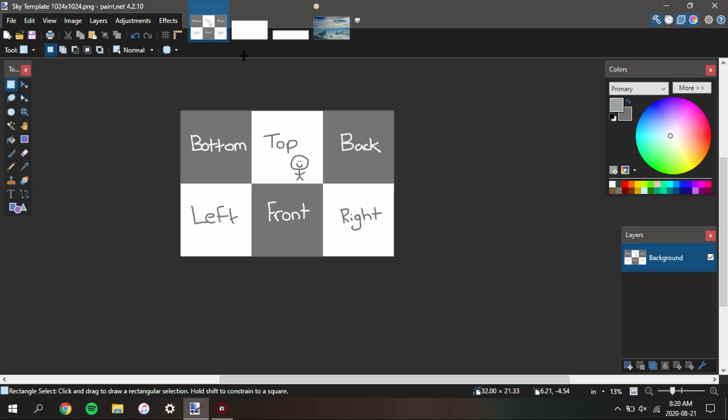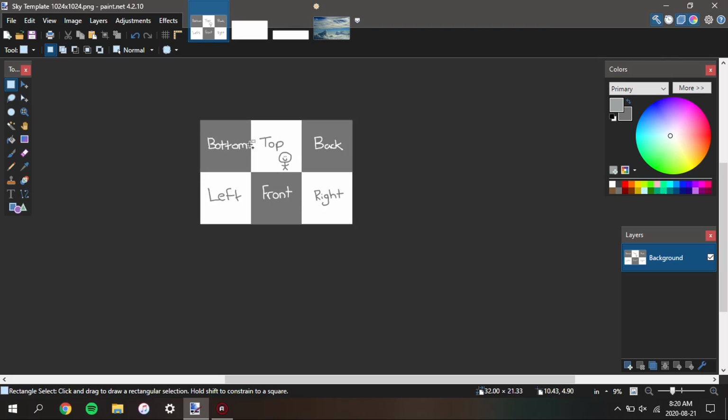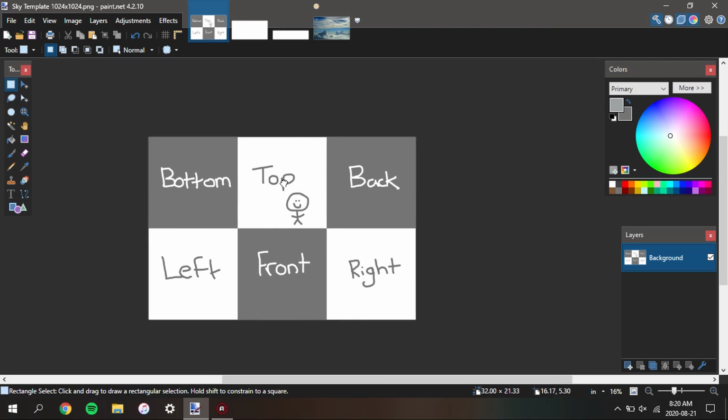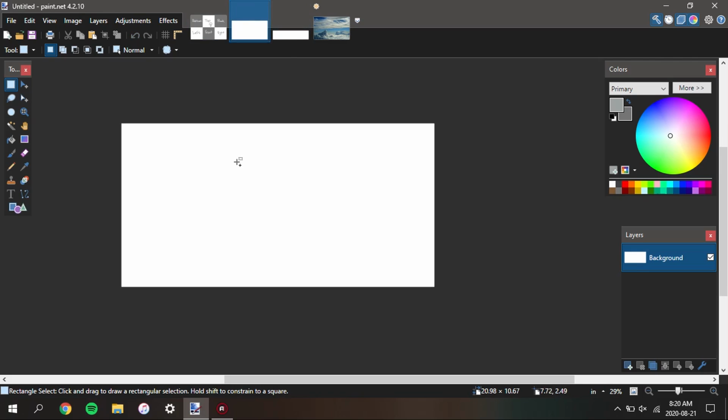this is still a very good resolution for skies, so don't get that wrong. I'm not just doing it for the sake of the video. This is a good resolution if you guys want to do that. But the highest I would go is 2048, I think. But you can go higher if you want, if you really got a powerful computer, but the highest I would go, I think, is just 2048. So first thing we're going to do is we're going to take this image here.